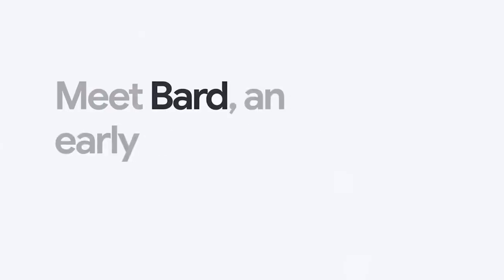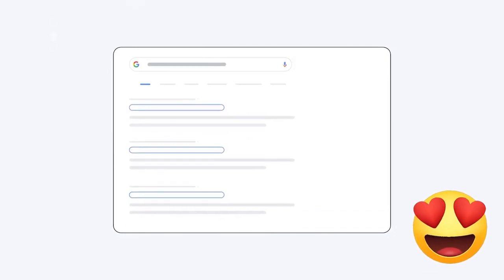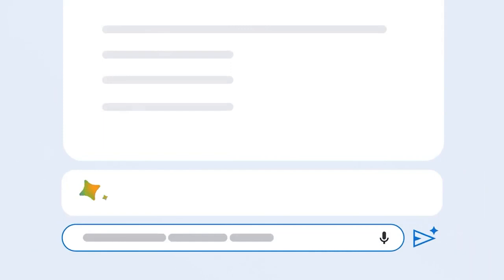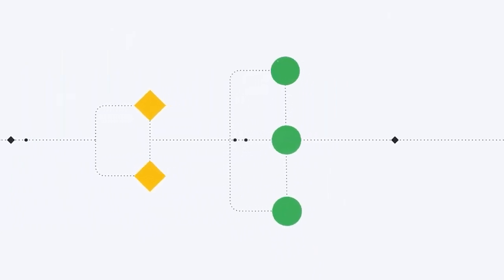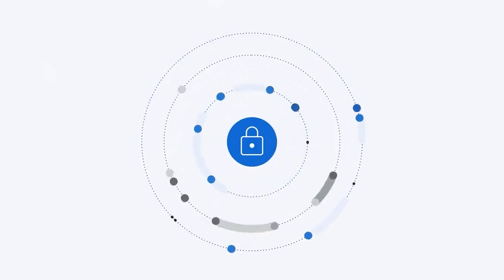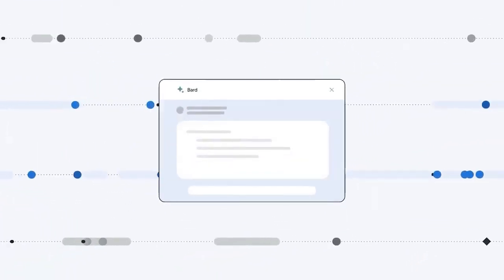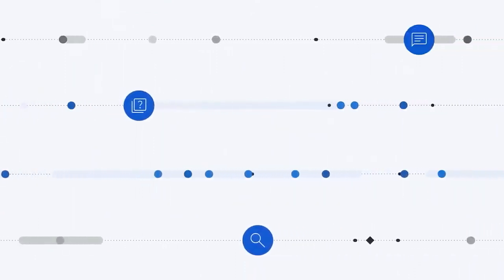Moving on to BART's chat interface. In contrast, BART delivers its response by presenting all the text at once, which can sometimes feel overwhelming or less human-like. BART features a charming star icon next to the prompt window. When a question is asked, the spinning icon gives the impression that the system is actively processing and generating a response. Then suddenly, the responses are swiftly provided — akin to a sudden burst of information dropping all at once. Compared to Bing, BART's interface doesn't quite give off a complete human-like impression, primarily due to its tendency to provide responses spontaneously regardless of their length.